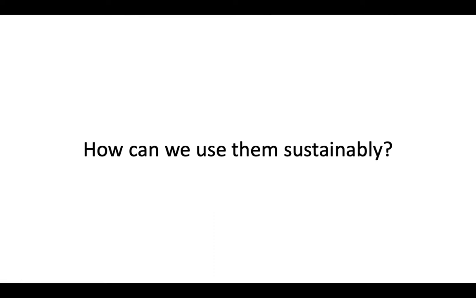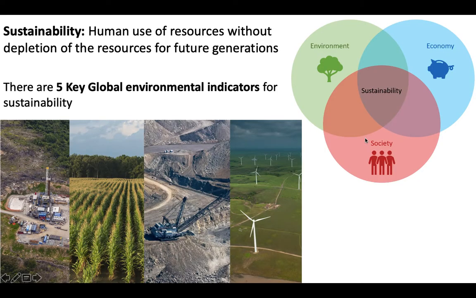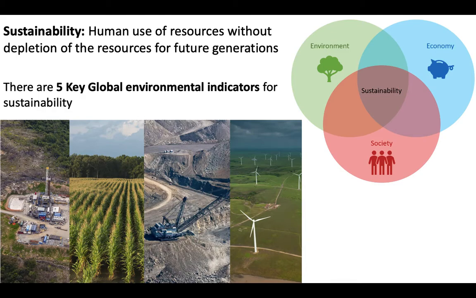All these resources — how can we use them in a sustainable way? Well, in order to figure that out, we actually need to consider what it means to be sustainable. Sustainability, as David Attenborough put it nicely, is being able to do what we do forever — to use resources in a way that's not going to deplete them for future generations. It's really easy to be sustainable with renewable resources because they don't run out, but things like coal or soil we have to conserve carefully. There are five key environmental indicators to help us determine whether or not we're being sustainable with our resource use.